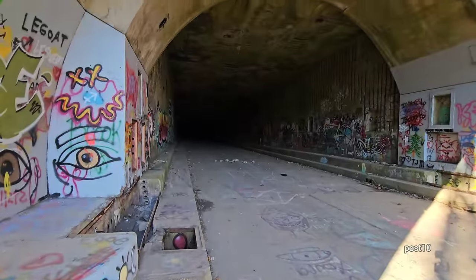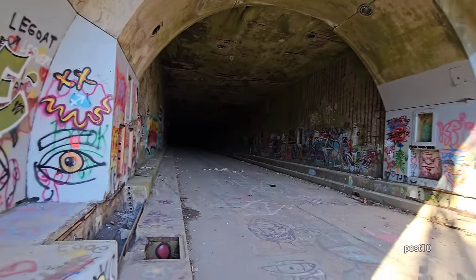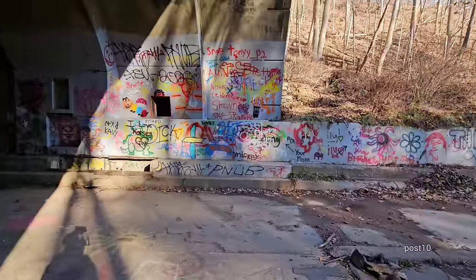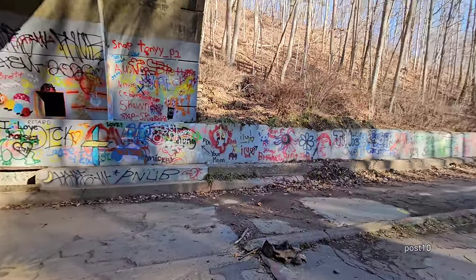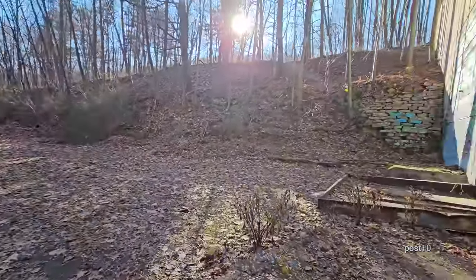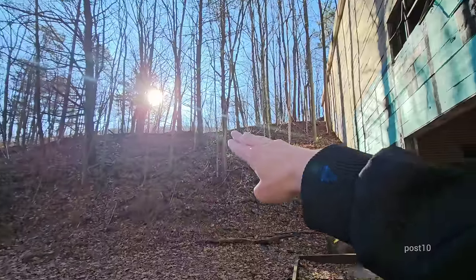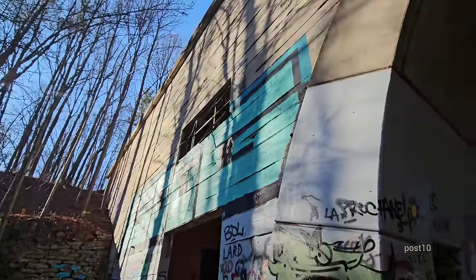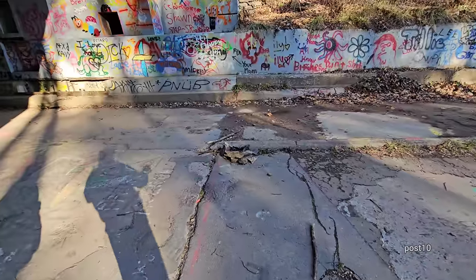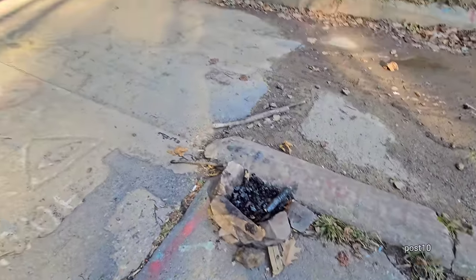Usually when I come here, I walk through the second floor, then through the bottom. That way you know if you're alone or not, or who is in here with you. Here's the road, and we're gonna find a way to get up the hill. Right there looks like the most gradual way to get to the upstairs. As you can see, somebody was camping here. A cute little fire pit in the middle of the road.